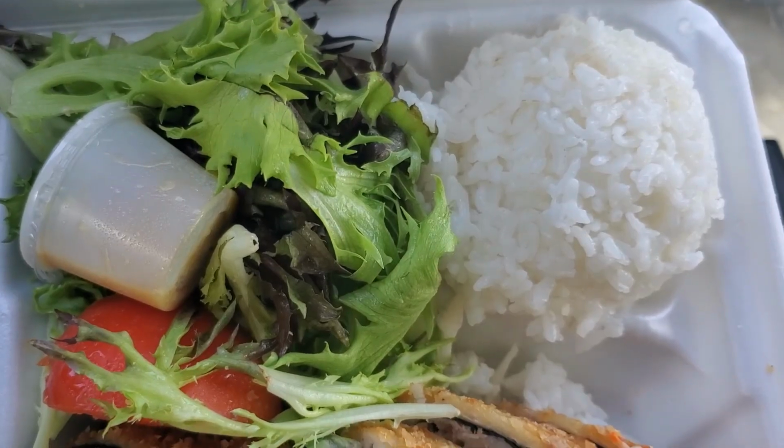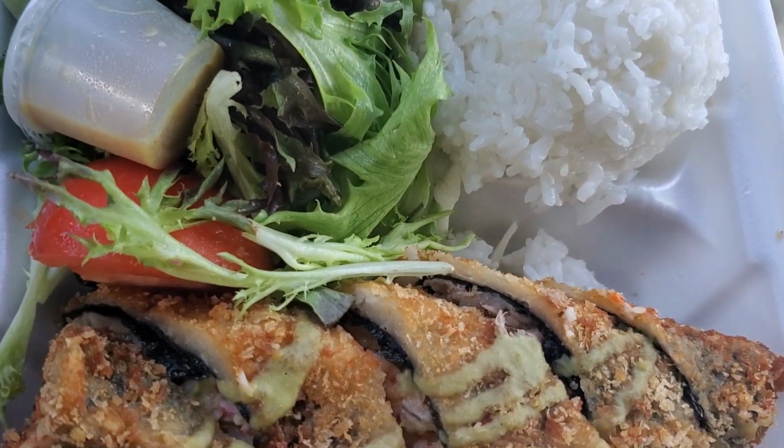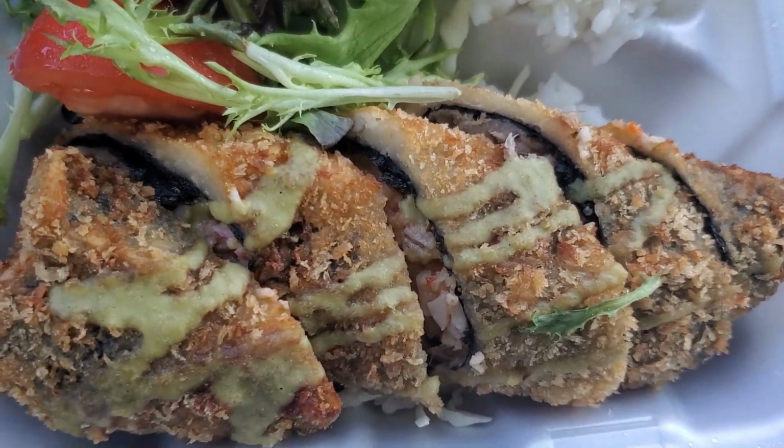The thing I got from them was their famous plate lunch that everybody likes. They have other options as well, but this is their go-to, their stuffed crab ahi. And you have a choice with all their plate lunches to get a nalo green salad, a regular tossed salad, or their potato salad. So that's interesting. They don't have mac salad, they have a potato mac. So I'm not, like I said, a mac salad person. I always tend to get salad if you give me that choice. So I got their nalo greens. You don't get to choose their dressing, it just comes with their dressing, but it's good.